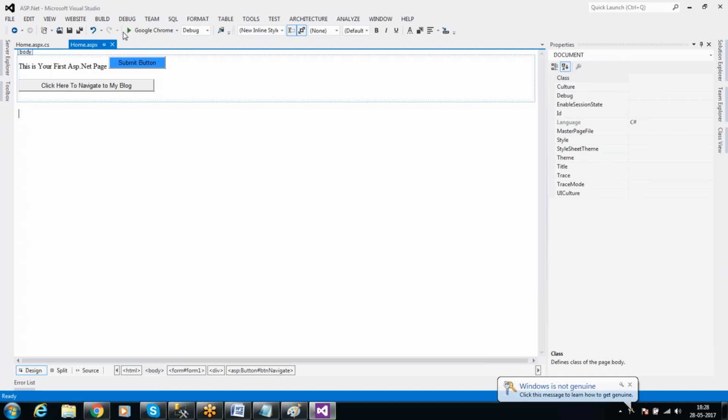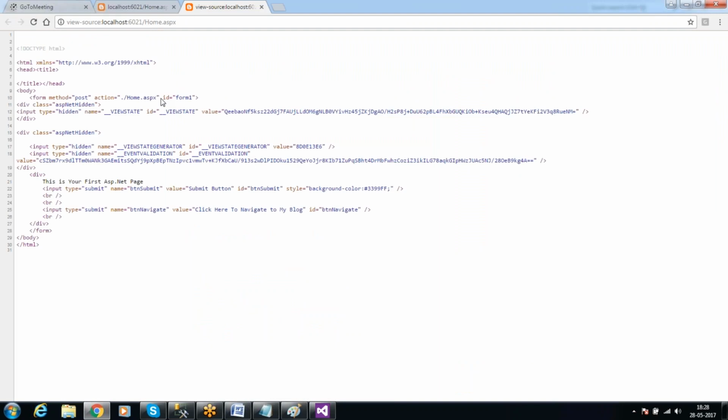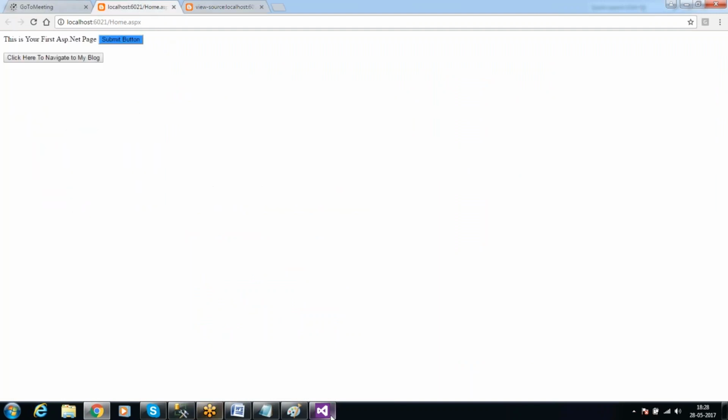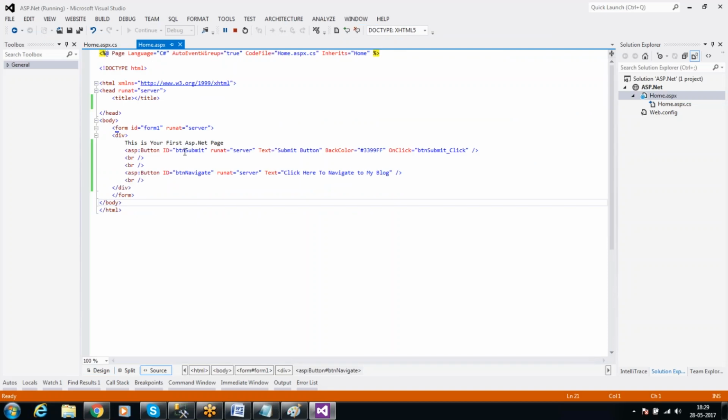I want to show you something. I want to run this page, and once it is running, I want to see the page source with Ctrl+U. We wrote our code as an ASP.NET asp:Button with ID submit, runat equal to server, text equal to submit button.